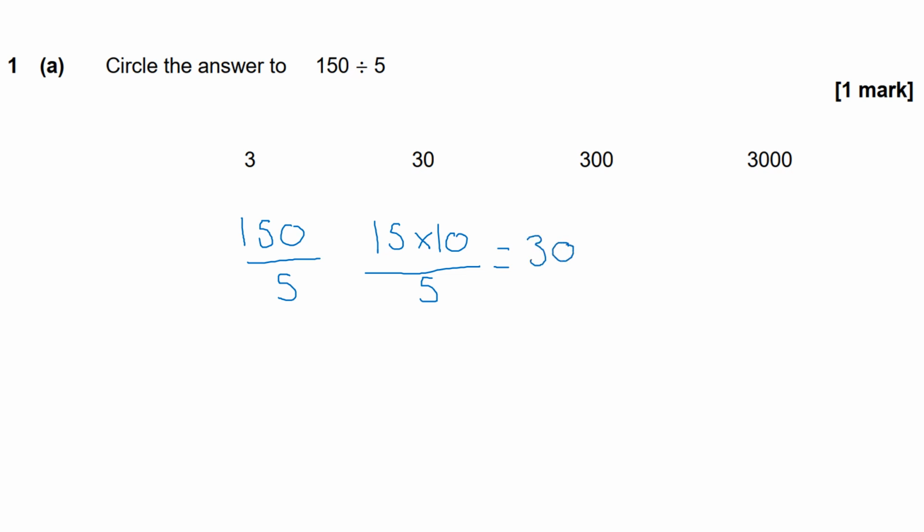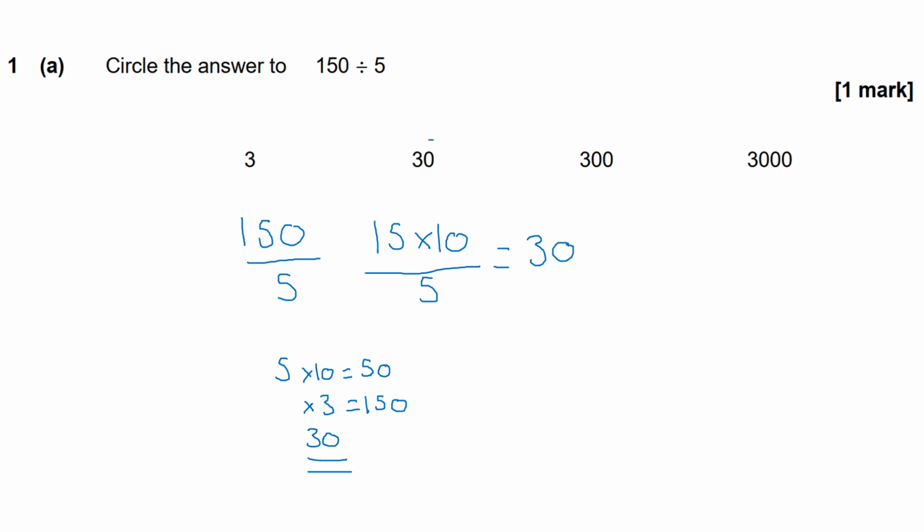But another way of doing it is just trying to multiply 5 and see how we get to 150. So let's just try a couple. We start off with 5. If we times that by 10, we get 50. And if we times that answer by 3, we get 150. So that means that 10 times 3, which is 30, is the answer. Again, straightforward, but best to learn it and know best practice when you do it. So we know that that's 30 for that one.